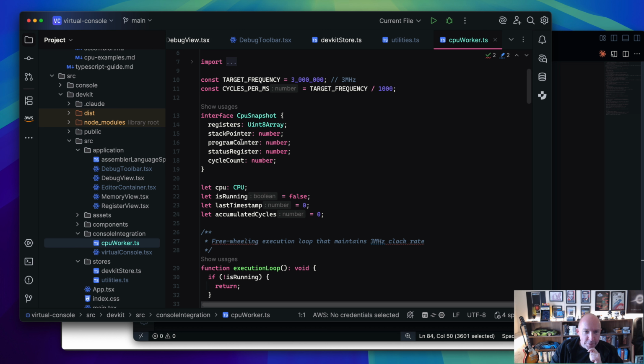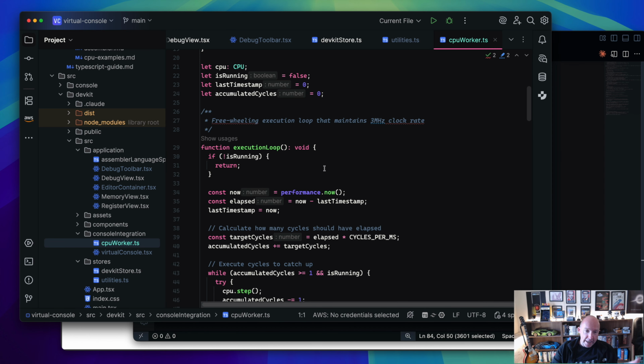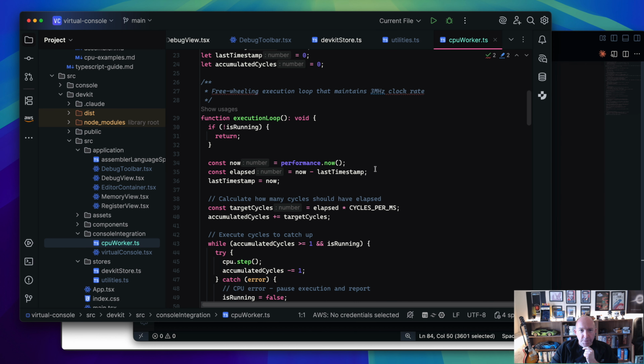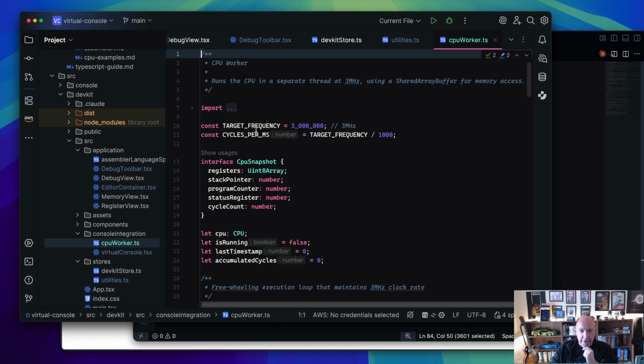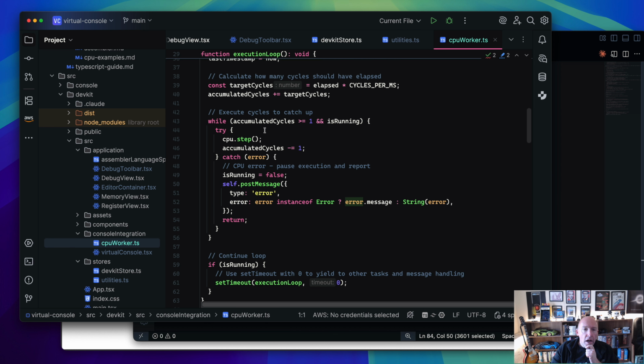Okay, that's a sneak preview snapshot. So that's the things that the UI wants to access, and that's okay. We can ask it for those things. I guess we could have asked it for a memory snapshot too if we were just displaying it in the debugger. But we've got two different threads that need to access the memory. Okay, so cycles per millisecond, based on our target frequency, divided by 1000, fine.